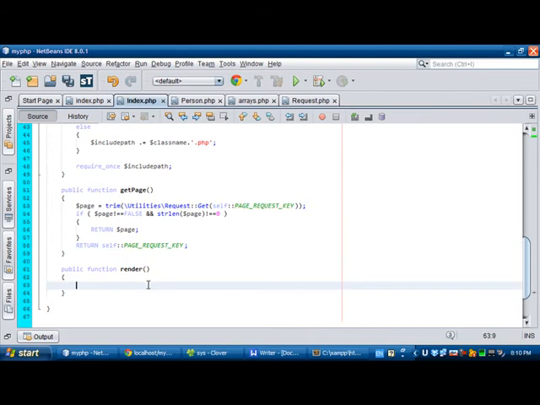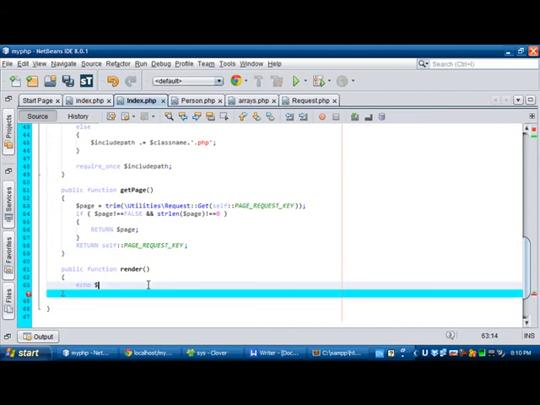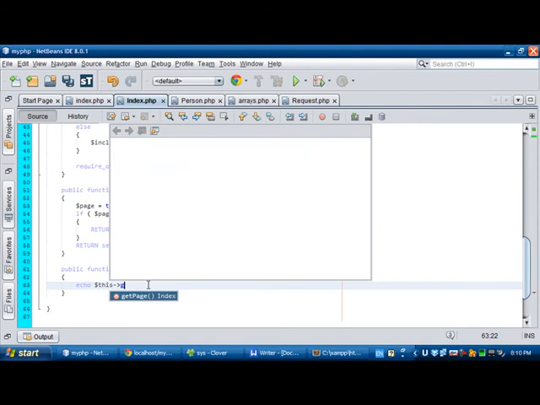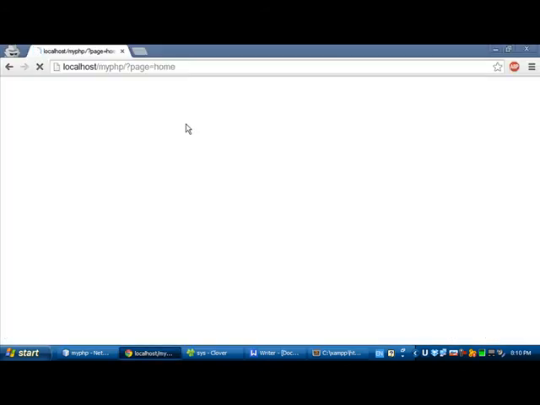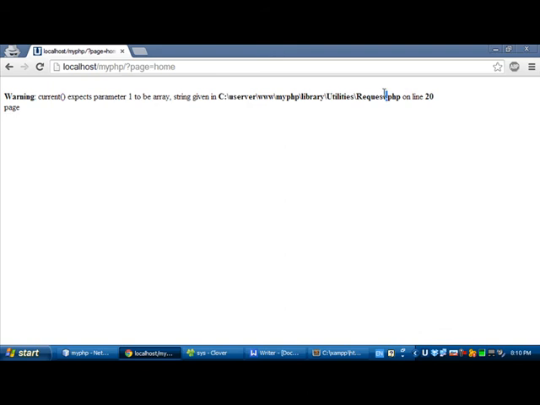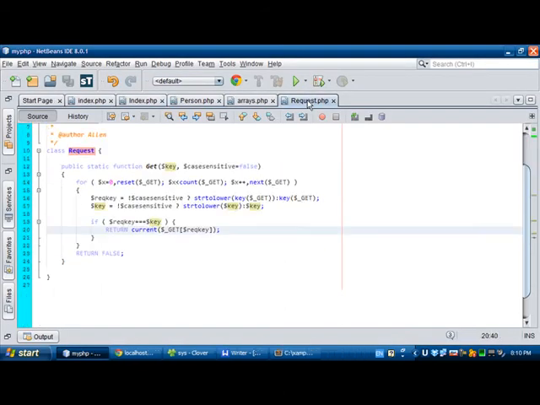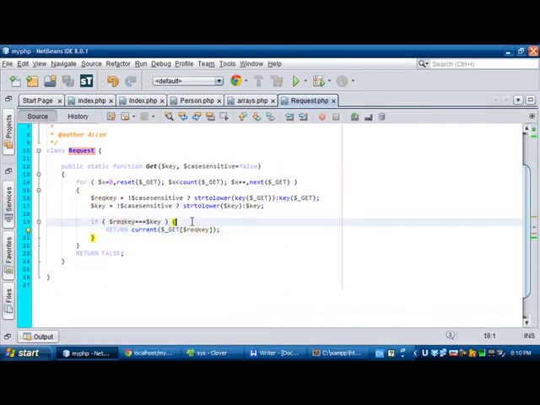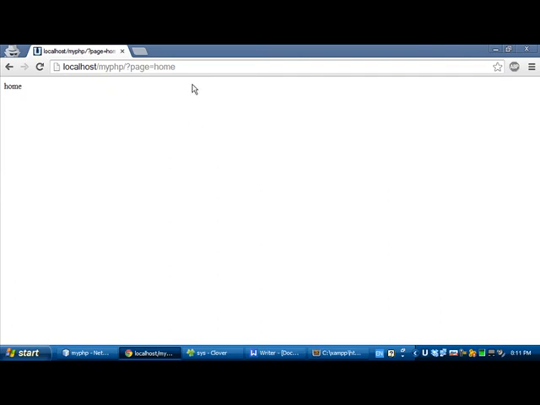So here, let's say rendered and this that get page. Okay. Oh, sorry for that. What part requires a PHP? Yeah, I forgot. On line 20, current expects parameter 1 to be array, because I used this typically stupid thing. It should not be current. Yep, set. There you go.